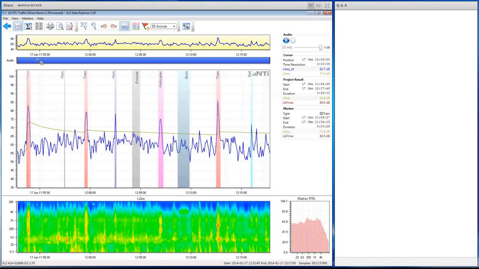Having done that, you may at any time change to the result view. Here you see the results in table format. You see the thick line here, that's the overall project result. You see up here those sections that are excluded from the calculation. You see here the small minus sign. Minus indicates that it's excluded.